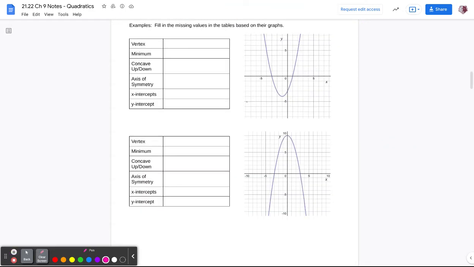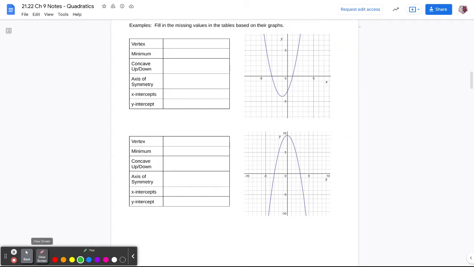So I'm going to help everyone here through a couple of these charts. I'm going to talk you through the first one, and then we'll talk about the second one together. Or I'll at least give you guys an opportunity, then we'll go over those answers. So we see a U-shaped graph. That means it's a parabola. It's quadratic. So for example, we know that the biggest exponent in this graph, now I'm going to give you the equation. We're not going to talk about it today. But I would say this would be x plus 1 squared minus 4. So our equation would be y equals (x plus 1) squared minus 4. You'll see our biggest exponent is 2. That's what makes this equation here a parabola.